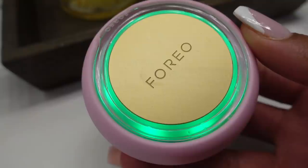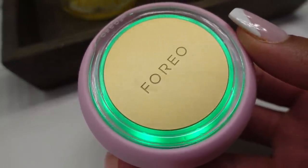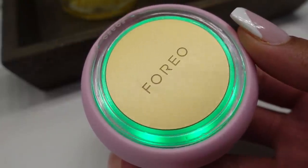Basically, this little device has 8 different lights on here, which have their own skincare benefits. The green light is going to help even out your skin tone and brighten up dull skin, baby. Y'all are going to get all these skincare benefits with these 8 different lights. I'm about to show you how it works because I'm ready to do my treatment, okay?